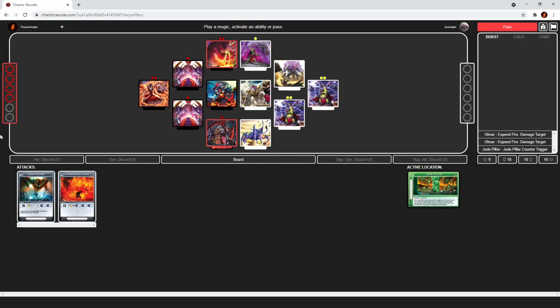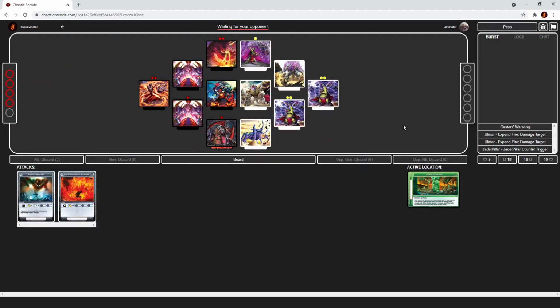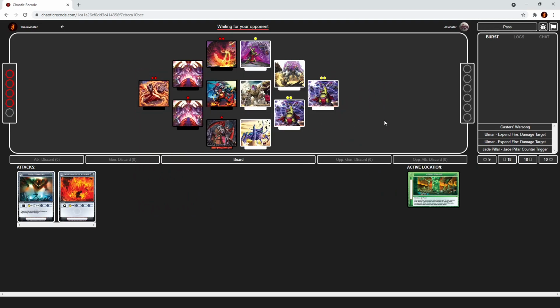Now we need 15 damage to kill him. Okay, let's play Caster's Warsong. Now you've used 3 different things on the Renan, right? This is a Mepedian deck that you're up against. You know what that means? That means they can run Song of Shelter. And Song of Shelter makes a creature untargetable.